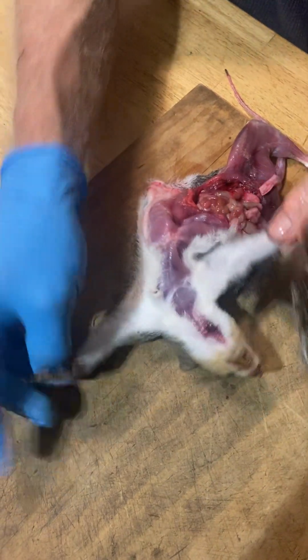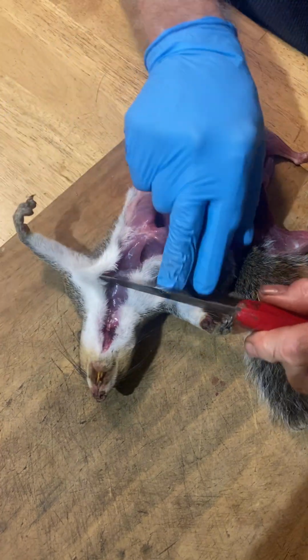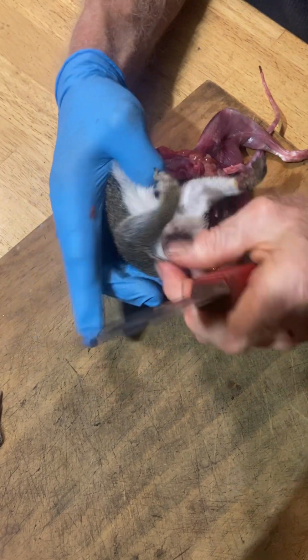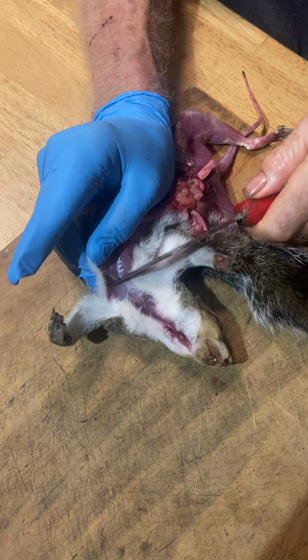A big game animal, I would be slitting it from right here. And I'll do one side one way, and I'll show you how to slip the leg out without cutting it on the other side, just for small game. Raccoons, possums, skunk. Skunk is very edible. It's white meat. It's not bad at all. Muskrats are delicious.